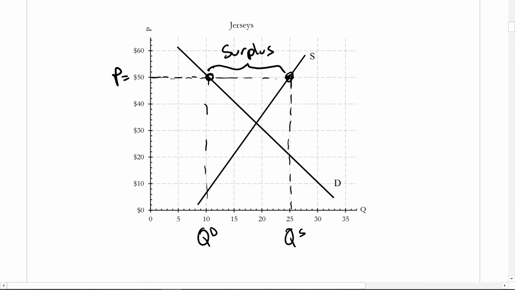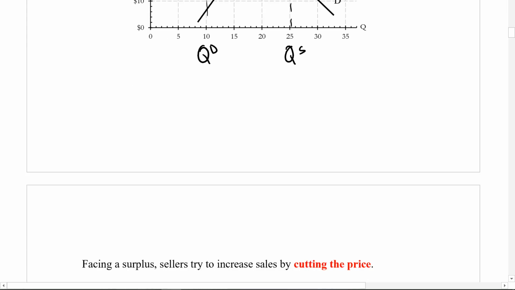It also makes sense that at a high price, sellers are going to be more willing to sell. At a higher price, buyers are going to be less likely to buy. And so you're going to have this surplus, or you can think of it as extra inventory. What are sellers going to do as a result if they've got all these built up goods not getting off the shelves, which you actually see in grocery stores, things like produce and some fresh salsas, hummus, things like this? If it's sitting there and people aren't buying it, what starts to happen?